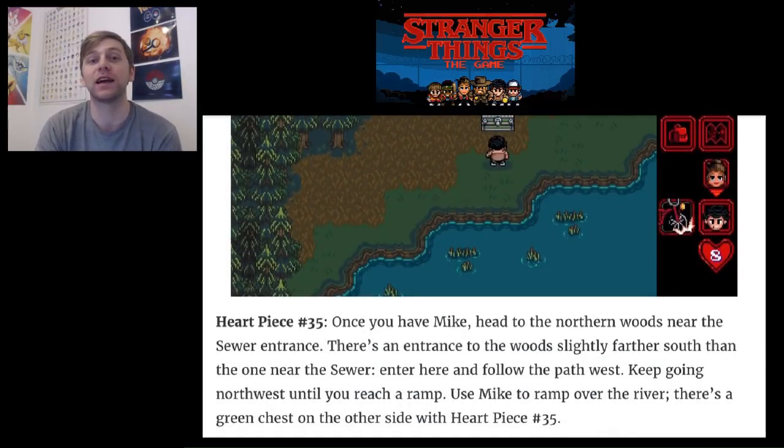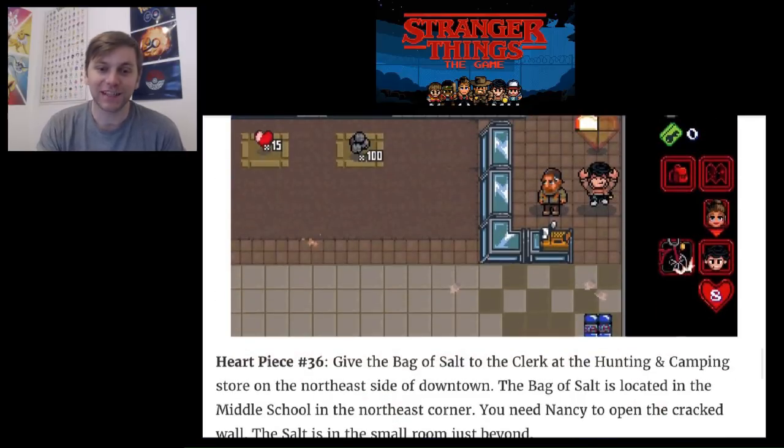Heart piece number 35. Once you have Mike, head towards the northern woods near the sewer entrance. There's an entrance to the woods slightly farther south than the one near the sewer. Enter here and follow the path west. Keep going northwest until you reach the ramp. Use Mike to ramp over the river, and there's a green chest on the other side with heart piece number 35.